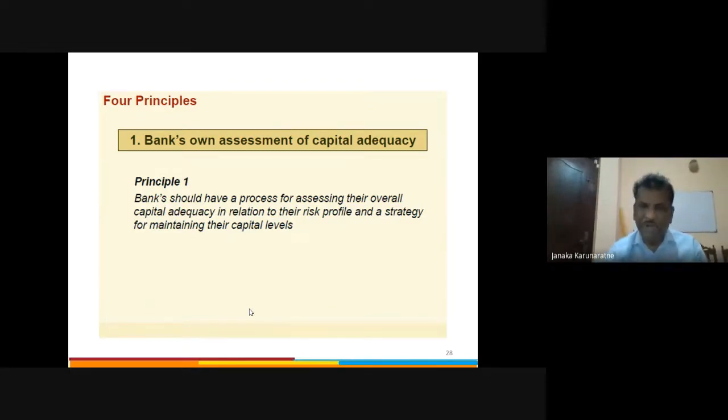It is the bank's responsibility to assess overall capital in relation to its risk. It's not just Pillar 1 risk, but beyond that, as we discussed earlier. And the bank should also have a strategy for maintaining its capital. You may have sufficient capital right now, but you need to maintain it at a comfortable level, because we never know at what point in time a particular risk hits. It's not just for banks; any area can be affected.